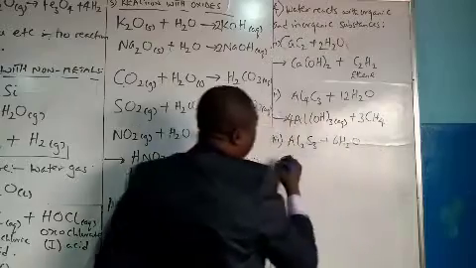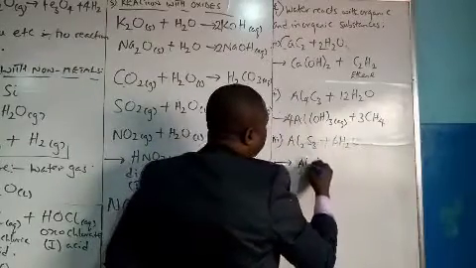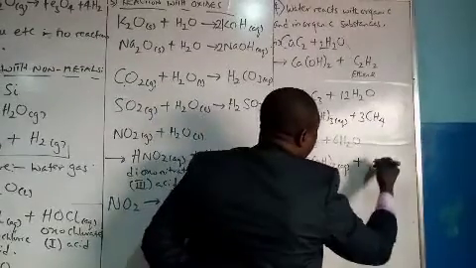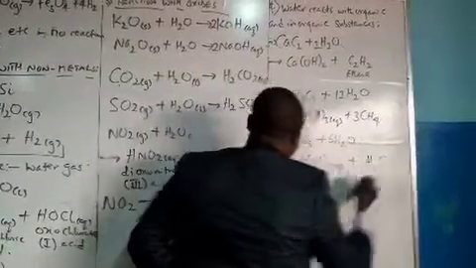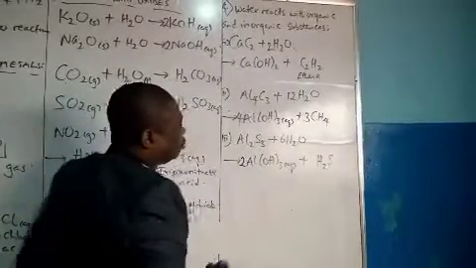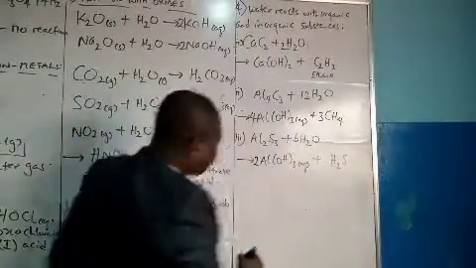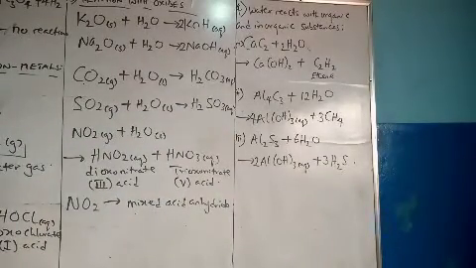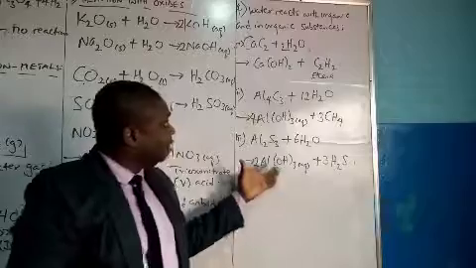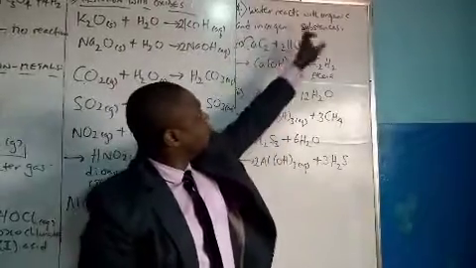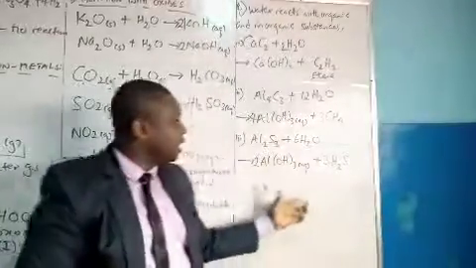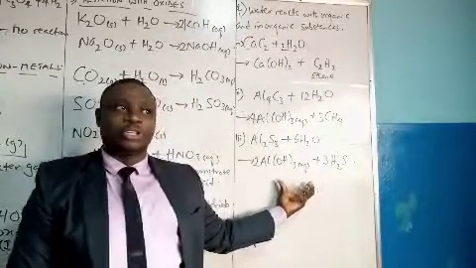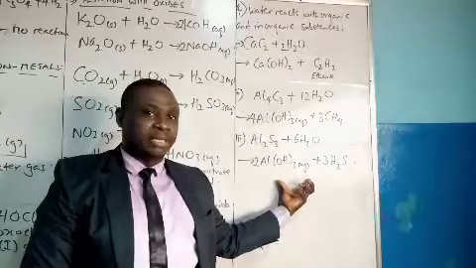We react it with 6 molecules of water, and that will give us aluminum hydroxide again. And of course we have H2S in the process. So this gives us 2. Are we good? Right. So these are all the reactions that you can get when water reacts with organic and inorganic substances. Now, these reactions are complex. All I'll need you to do is just try, practice them, and memorize them.